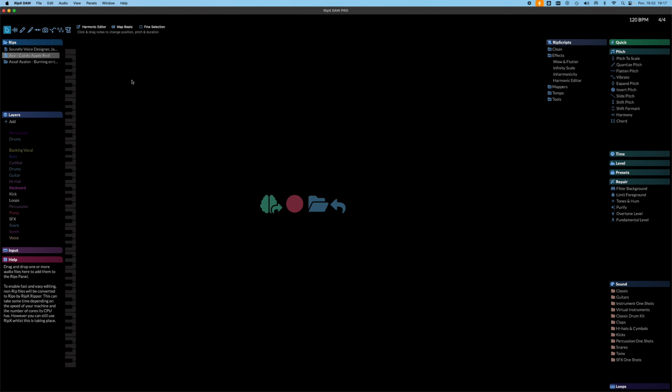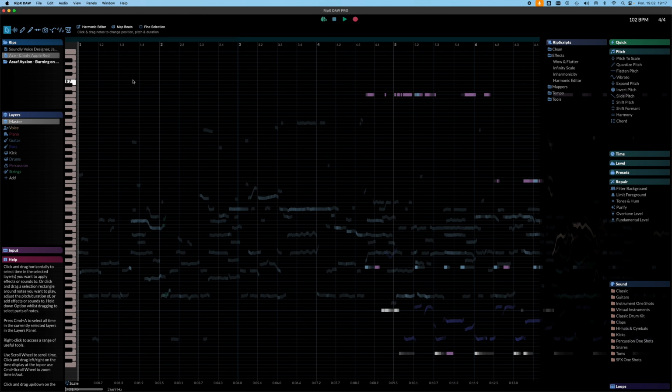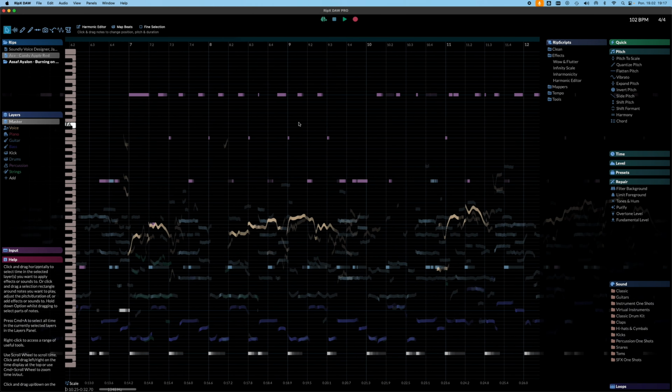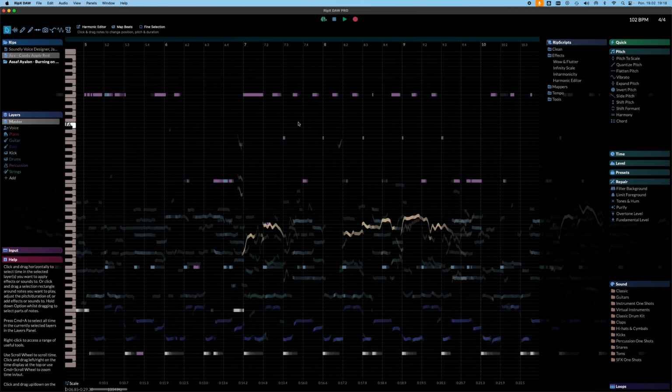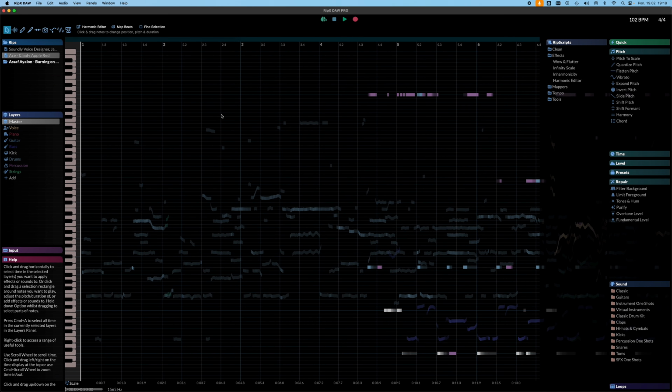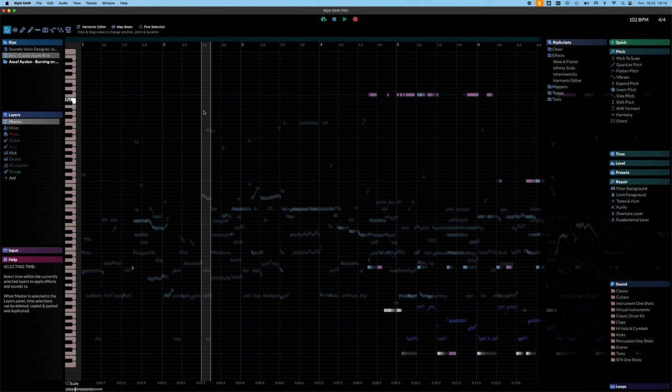Basically, what you see is a piano roll with notes for each layer. You can change the timing, pitch, length, apply effects, play with chords, harmonies, do simple repairs, as they named it, or even add your own notes with instruments you have here. So let's have a quick listen to how RipX separates layers.